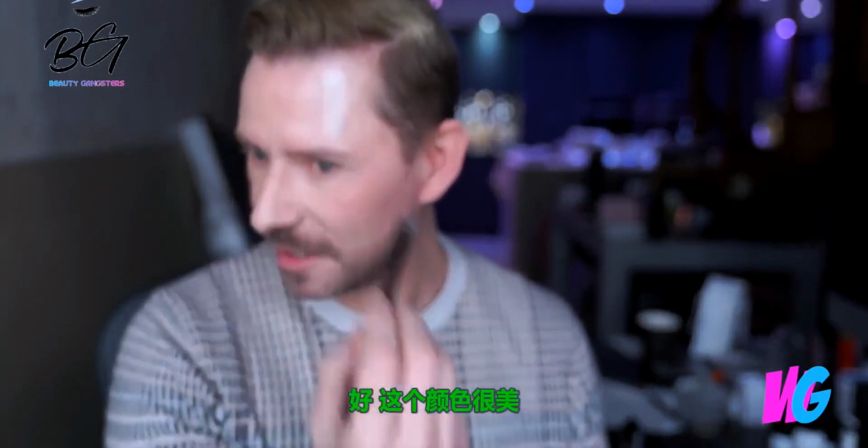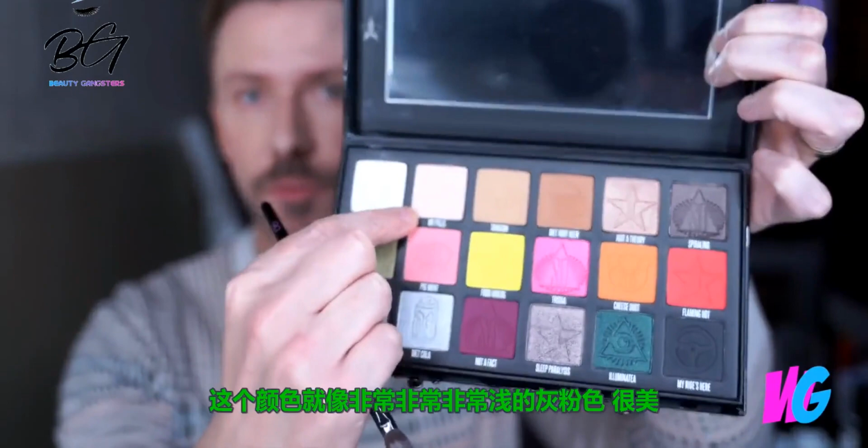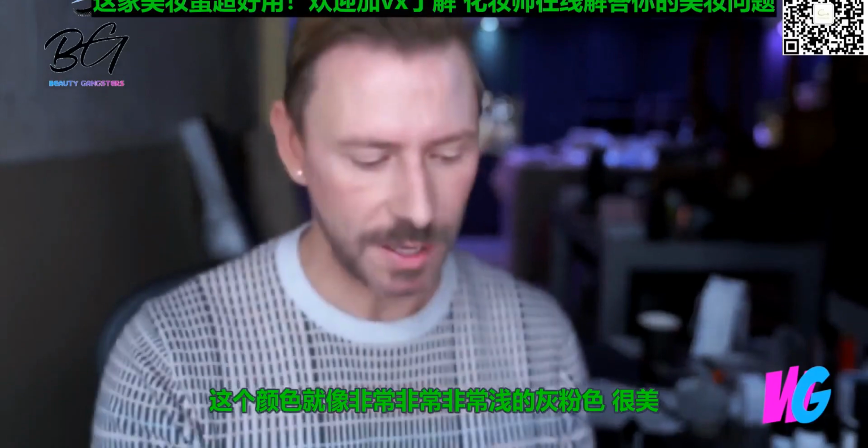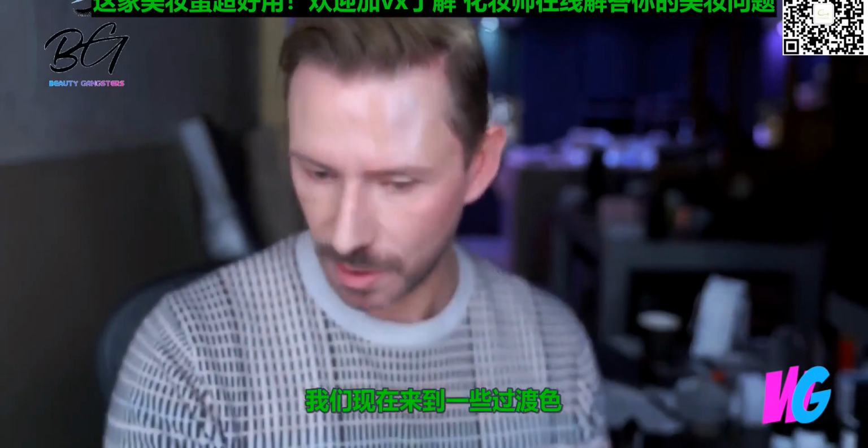So here we go. This is a great shade. It looks like virtually nothing, but it is a great shade. It is this shade here, and it really is great. It's a very, very pale, almost pink taupe. It is beautiful. So we're moving into the more transitional colors here.